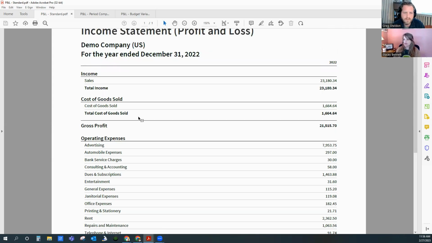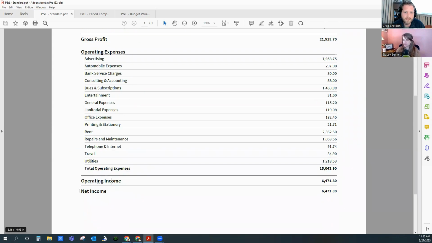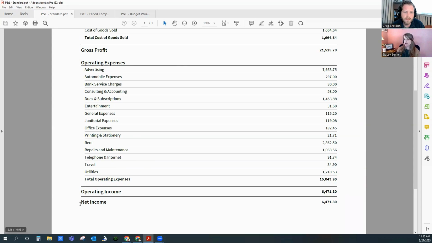In this case, it's your gross sales less everything being deducted. So your net income. And as I mentioned earlier, your net income is going to be the taxable income on your tax return. Once you add in all of these other income types and subtract all of your operating expenses and COGS, that's what you're going to pay taxes on.